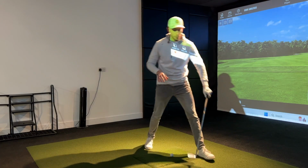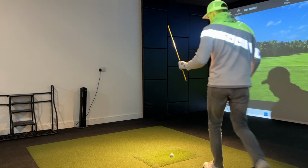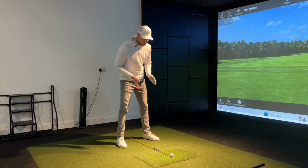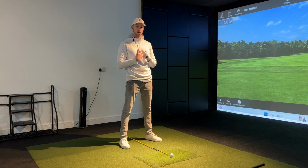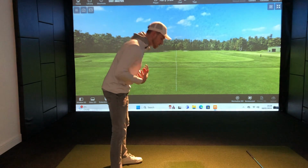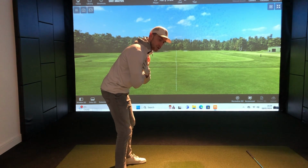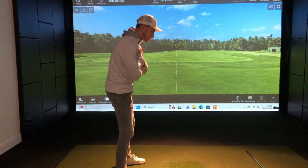So starting off with step one for this drill, all you're going to do to start off with is take the club away for now. You're going to take something as simple as an alignment stick like this here, and I'm just going to place it directly behind the golf ball on this angle here, right in the middle of my stance. So when I set up here now, I'm going to be making sure that my sternum, the center of my chest, is directly over that alignment stick. We're not going too far over like this here or standing too vertical to the ground. We're just ensuring that we're on this 45-degree angle here to make a golf swing. We're placing our hands across the shoulders like this here.